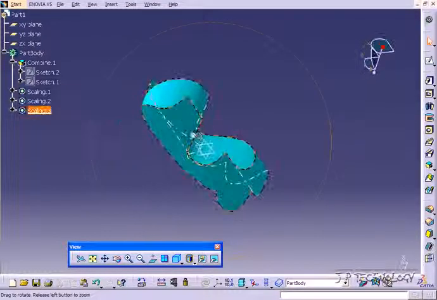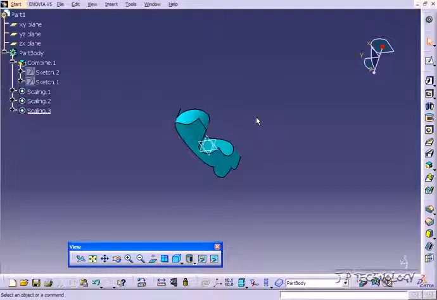So to do an entire body transform, you're going to have to do 3 like I did with the XY, the YZ, and the ZX. Now you can also use other reference planes that you have at different angles and dimensions, but using the 3, the XY, the YZ, and the ZX will allow you to dimension and scale the entire part. Now let's do one more and let's upscale everything.